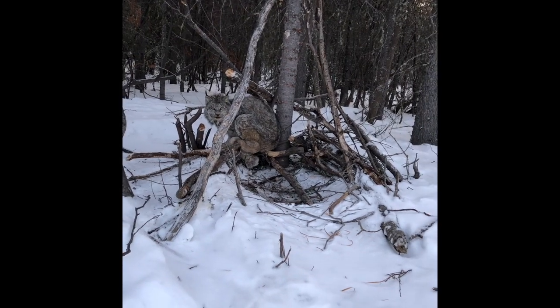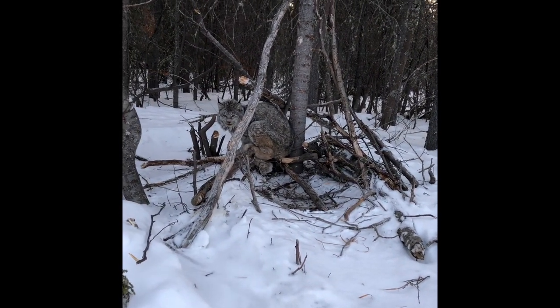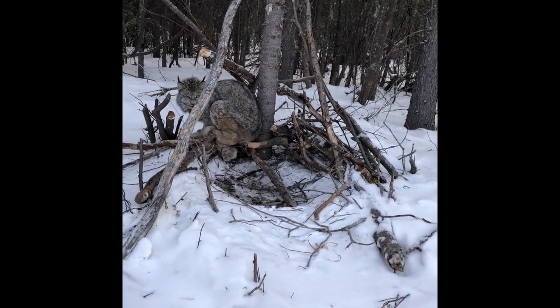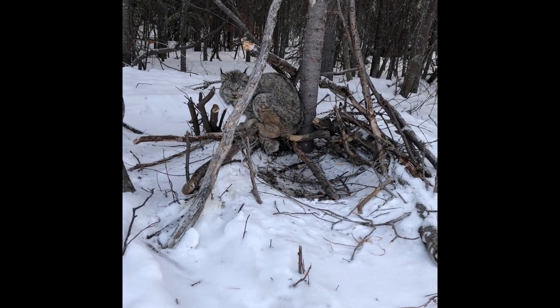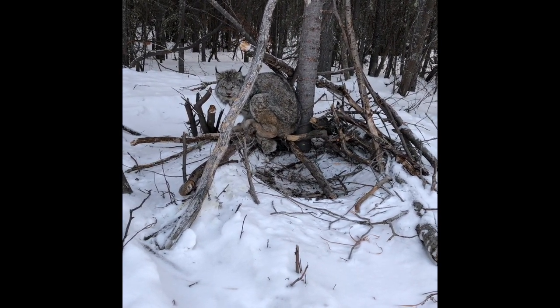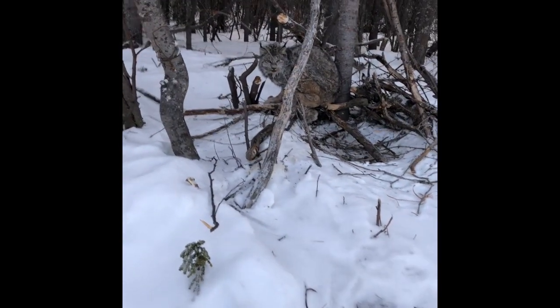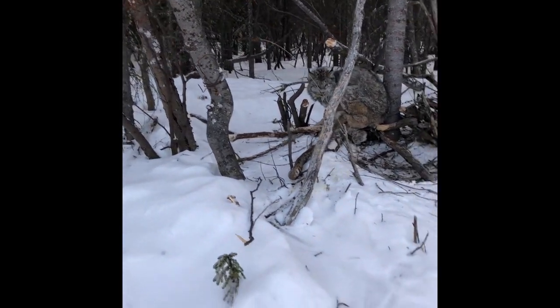So this was just baited with a chunk of rabbit. I had a roadkill bunny that was blown in half, and just hung him up in there and hung a couple snares, and I had the foothold. But yeah, another nice looking lynx. So I'll have some skinning to do tonight in the cabin. That'll be cool, keep myself busy. It's funny, it gets dark around like 4 o'clock and you're like, what the heck do I do now?